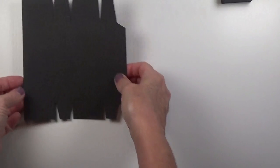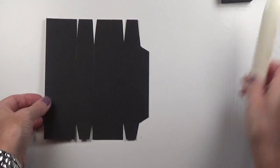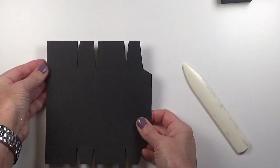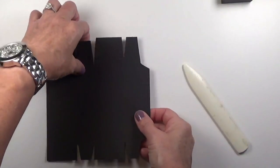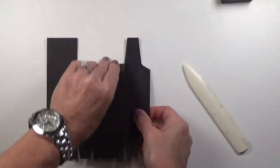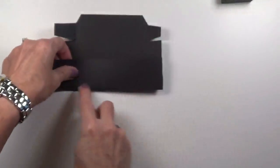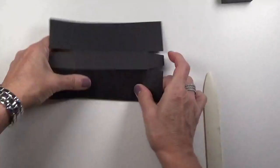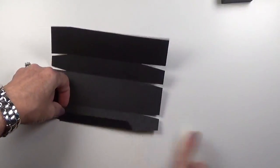Alright, now let's go ahead and fold our paper over and burnish it with our bone folder. Now I'm going to do the top first so that I don't forget what I'm doing, because I have accidentally folded my back over before and not meant to. So let's fold each of these 3 pieces down. This is the bottom, fold and burnish, and then do each of the score lines that will form the shape of the box. There's that little piece right there.